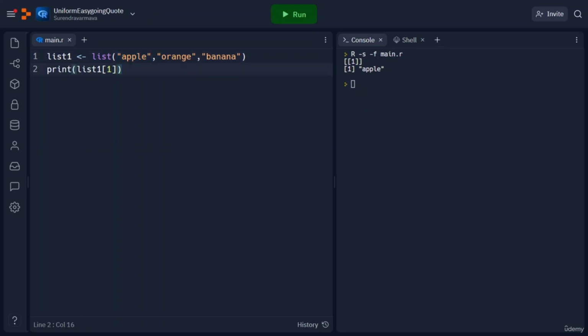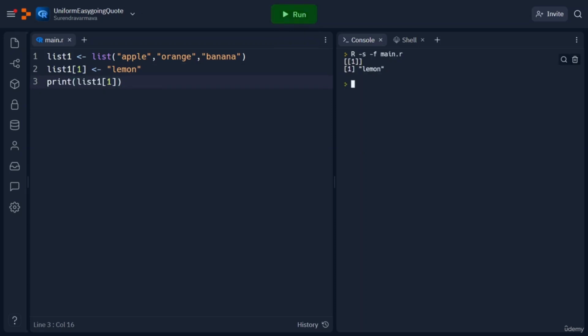Okay, and we can also change an item in the list by modifying it. I'll access the very first item, which is apple, and now I'm modifying it to lemon. Now when you run this you will get the result as lemon.